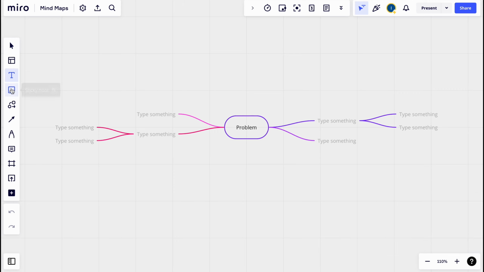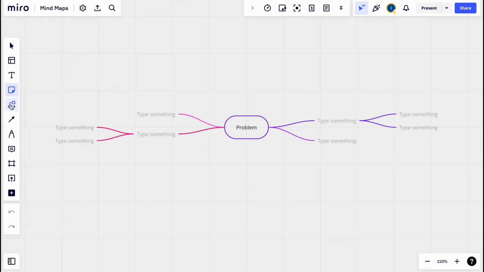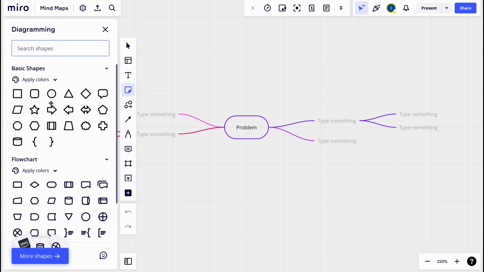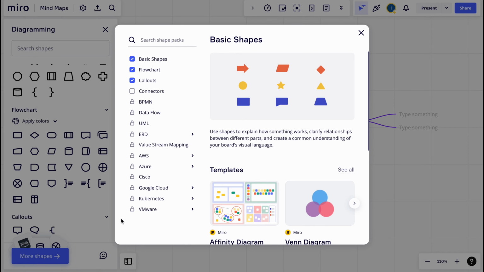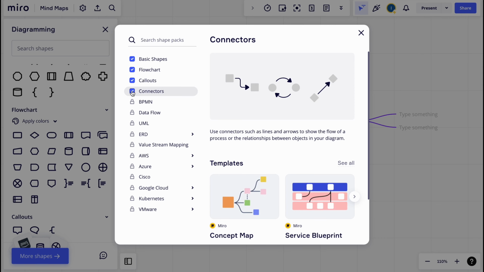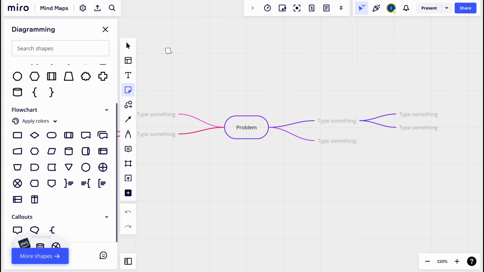In the left side menu we can add sticky notes to share something with our team, maybe add different shapes, flowcharts, callouts, and so on. Also we can add more shapes, like this one here, also connectors, and some of them are locked as for the upgrade versions only, so I think the base plan is enough to use.